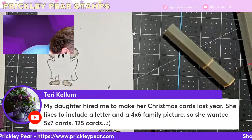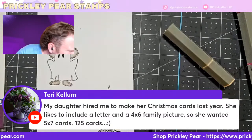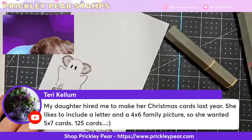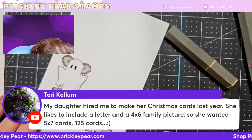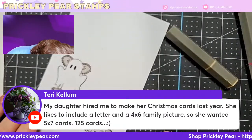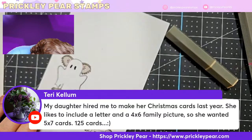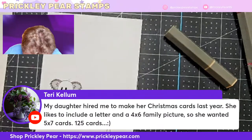And let's see. Likes me to include a letter in the 4 by. No, I mean, that makes sense. I actually enjoy it. I have a couple of family members who do the Christmas letter thing, which is nice because as a person with a job of a certain age, you kind of lose track of people sometimes.